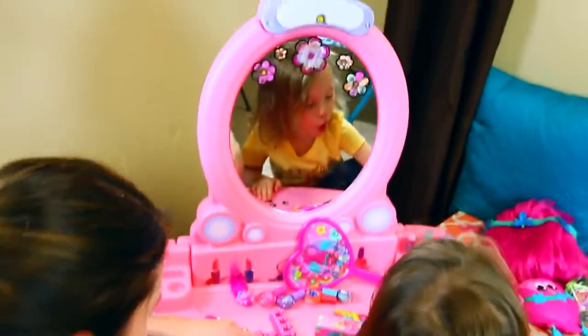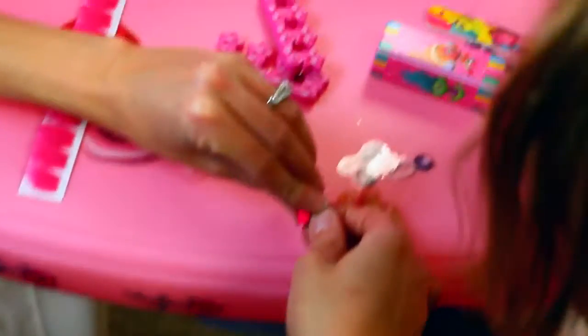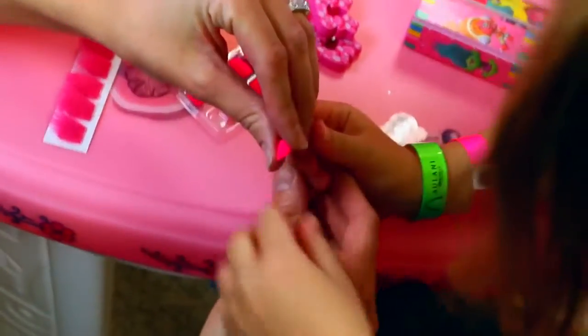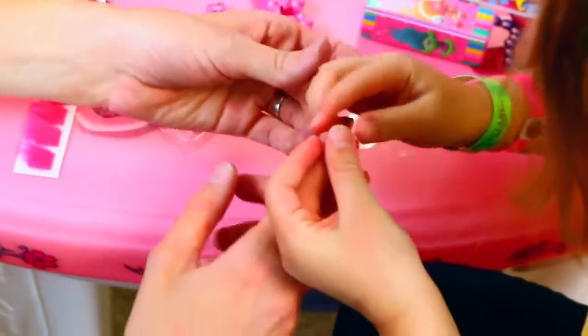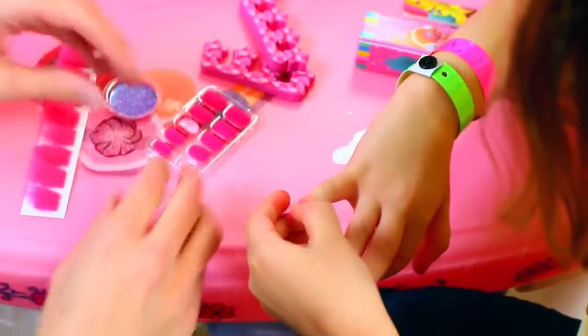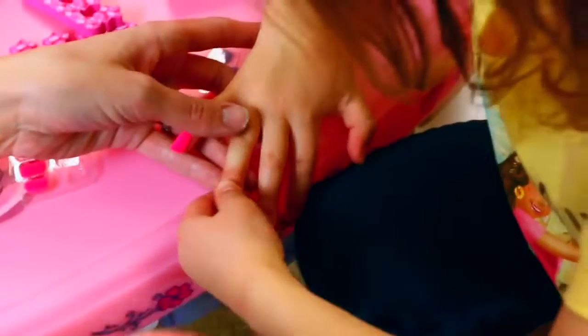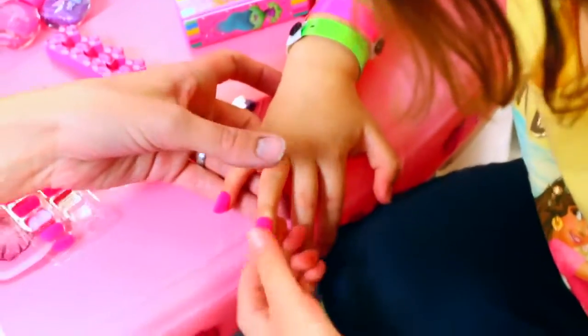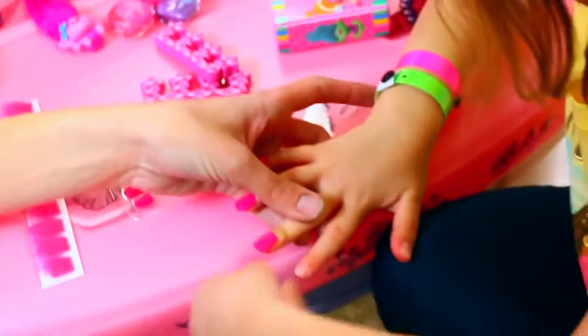So let's do these fuzzy nails. And then you can put on lipstick too. We have all your trolls, everything. You want to? Yeah. Okay, that goes on your pinky, actually. Pinky? Yeah, pinky, which is right here. The littlest one. There you go. And then this goes on your ring finger, which is your next one right here. You push down. It's so hard to push down. It is. That's hard work, huh? There we go, that one.